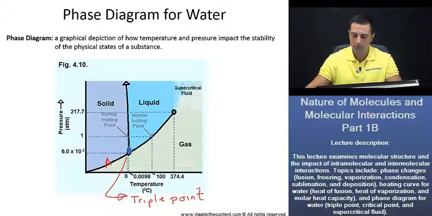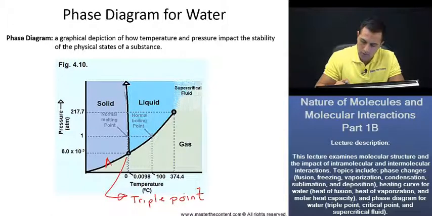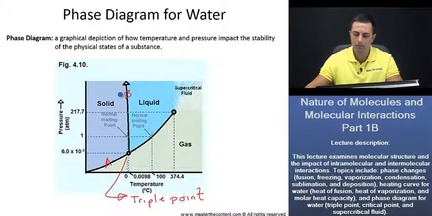Now, if we go up from the triple point, we have another solid line, which we'll designate here as solid line B. At solid line B, we're going to have solid ice and liquid water in equilibrium. Furthermore, at solid line B, these are going to be all the different melting points for water at different pressure and temperature combinations.